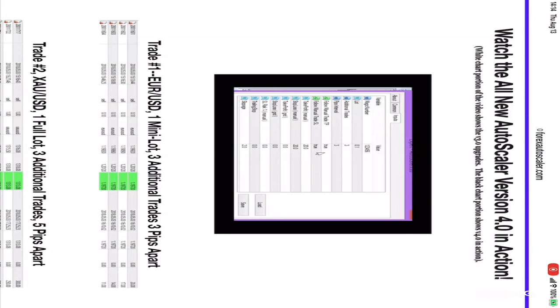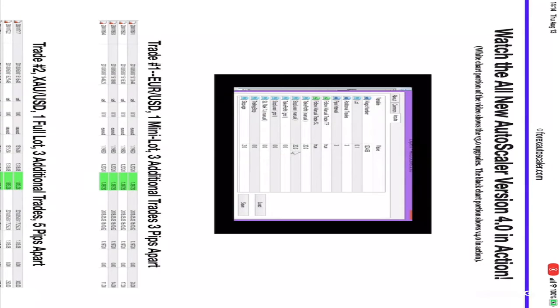So what that means is when price reaches my take profit or stop loss on the first trade that I take, the manual trade, all of the autoscaler trades which trigger will be given the same price point for their take profit and stop loss. So when price hits a certain point, boom, that's it. All the trades are out. All the open trades are closed anyway.